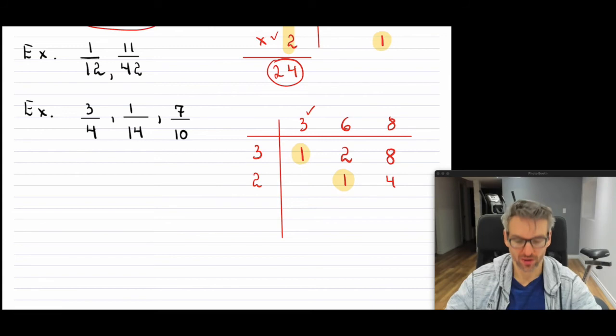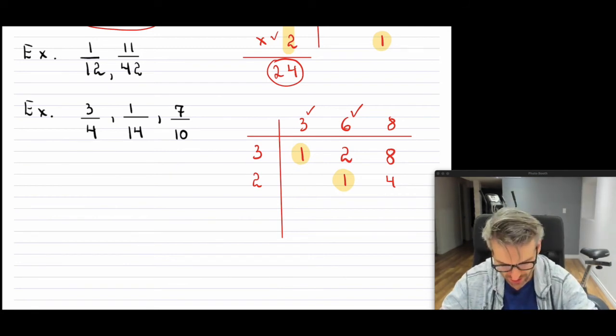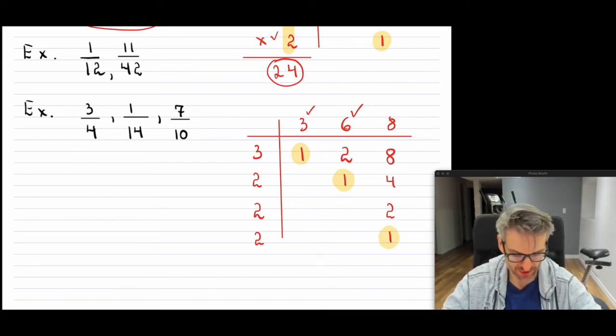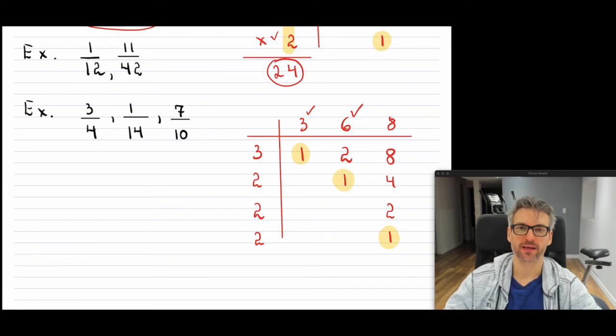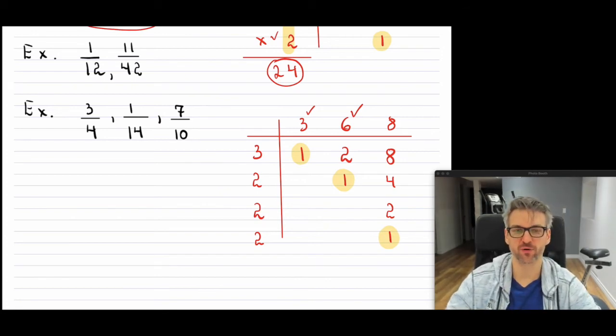So I have 2 columns out of the way. The 3 and the 6 column are finished because I stopped at 1. And then my last column, I have a 4. So I'm going to be reducing this. Now, 2 goes into 4 2 times, and then obviously 2 goes into 2 once. So you have now reduced the entire thing. When you get good at it, you won't necessarily have to reduce all of them. Once there's that last column with a 4, you can technically stop because you would see that 4 is just 2 times 2.